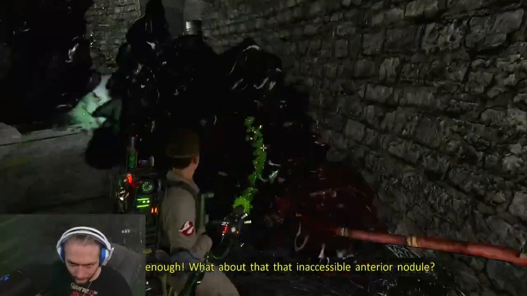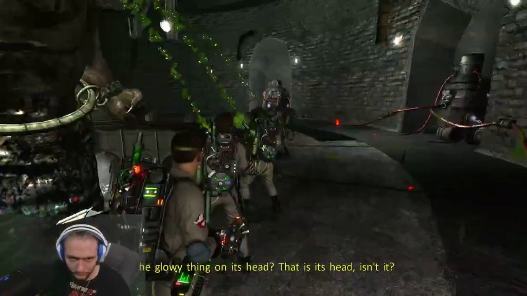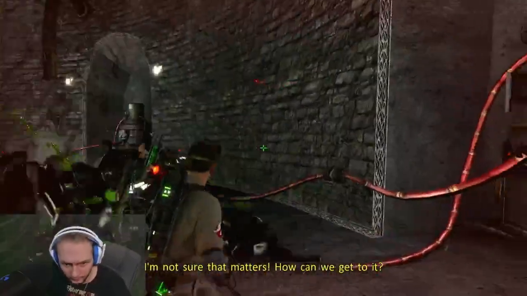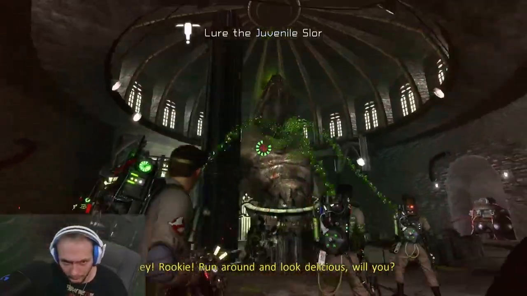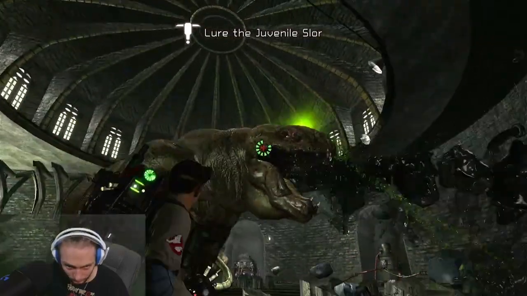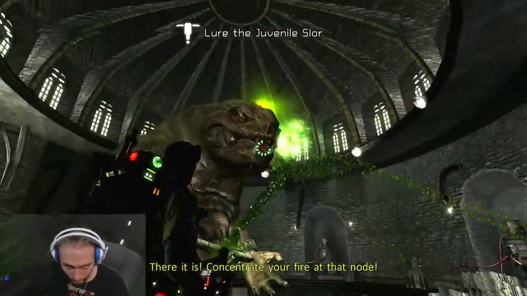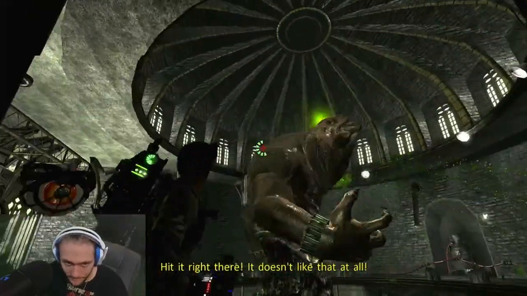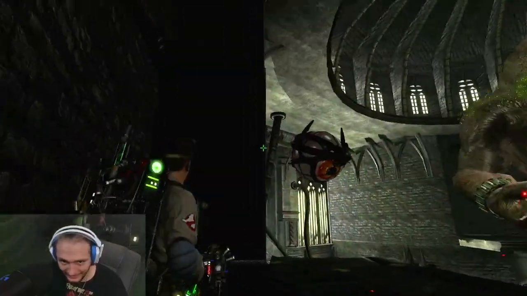Okay, fair enough. What about that inaccessible anterior nodule? That glowy thing on his head? That is his head, isn't it? I'm not sure that matters. How can we get to it? Hey, Brooke, run around and look delicious, will ya? There it is. Concentrate your fire on that nose. Hit it right there. Doesn't like that at all. I see it.